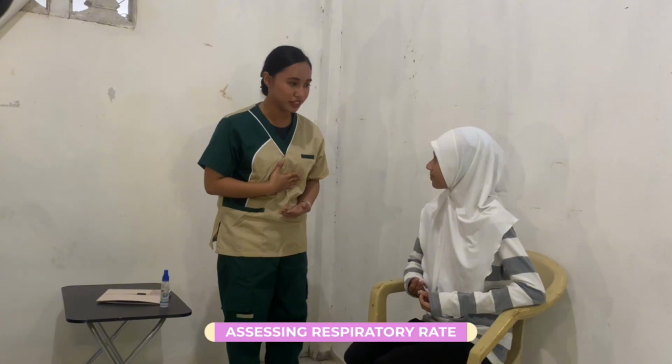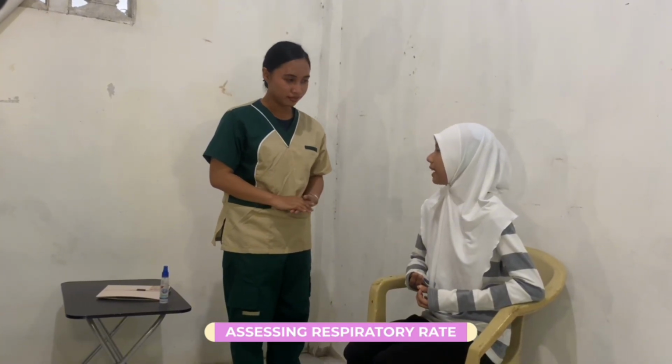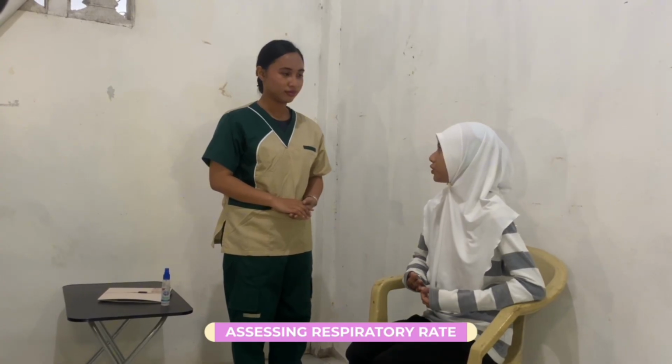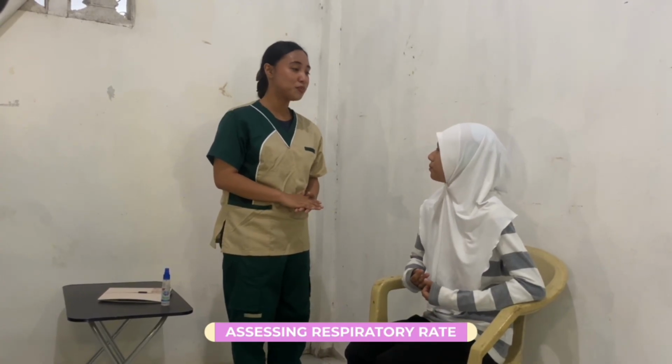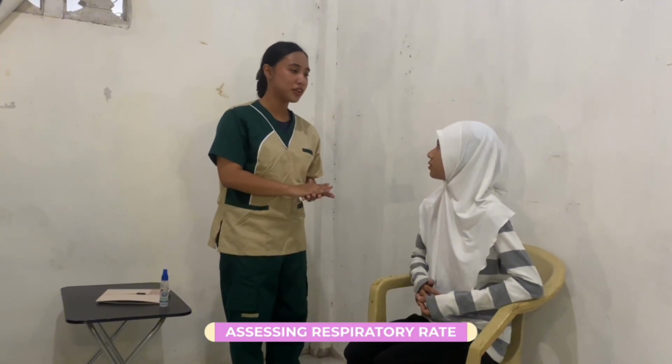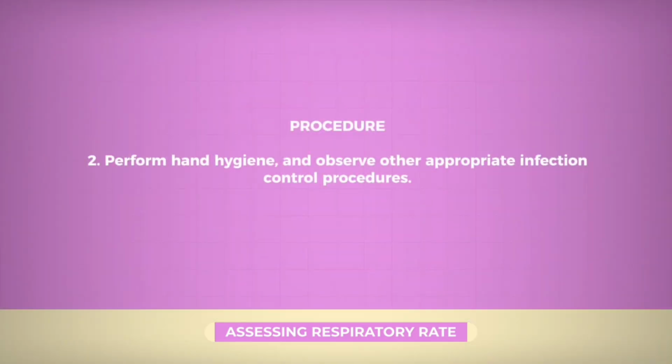Once again, good morning, ma'am. I am Alicia S. Mudjasan and I will be your nurse for today. May I know your name, date of birth, and age? Zhaida A. Kahaluddin, June 9, 2007, 18 years old. So now, I will be assessing your respiratory rate to determine any presence of abnormal sounds, irregular rhythm, and depth for further care and treatment. Perform hand hygiene and observe other appropriate infection control procedures.